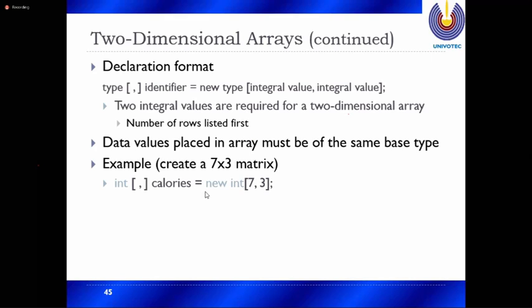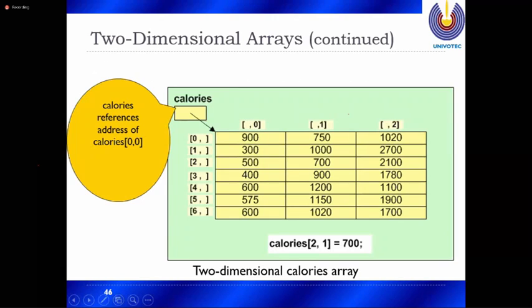Another is the second row, first column, calorie[1,0], with the value 700. In the same way, you can refer to the array elements. This is a two-dimensional array.